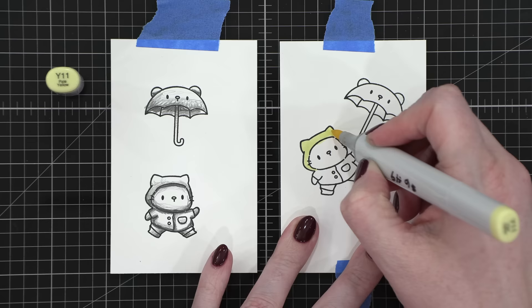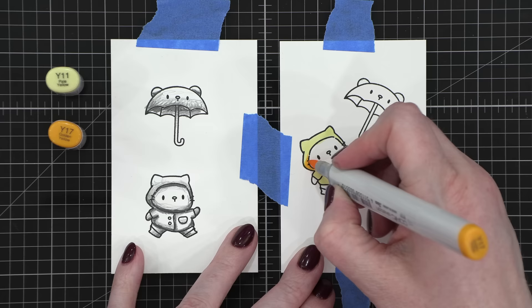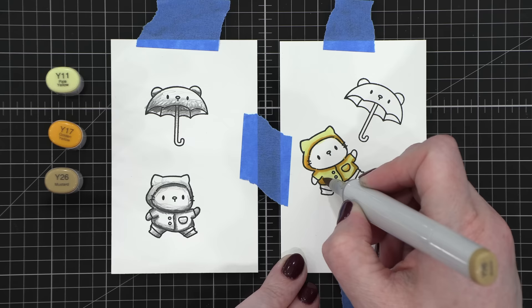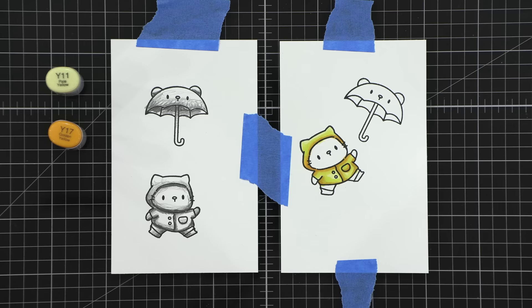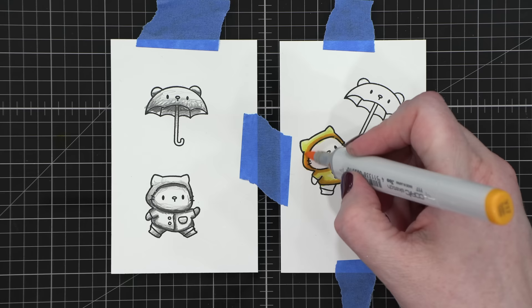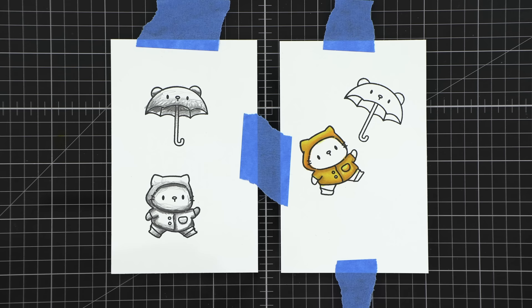So we're going to recolor everything and create a second card. I changed up the raincoat colors — this time it's going to be a little more golden yellow, but not as mustard as the very first one I discarded. I remembered something from our Copic Markers for Card Makers class at onlinecardclasses.com: for yellows you can add shadow using a very light purple. So I brought in BV00 — a very pale blue-violet shade — which gives shadow to yellow without making it look super brown, which can happen when adding darker orange shades.